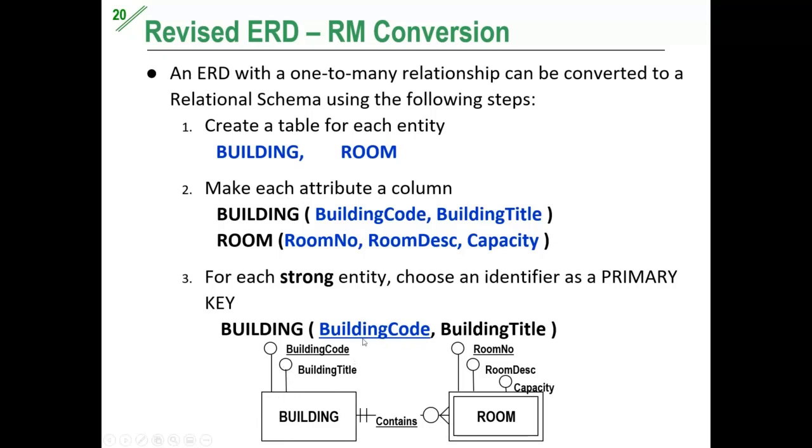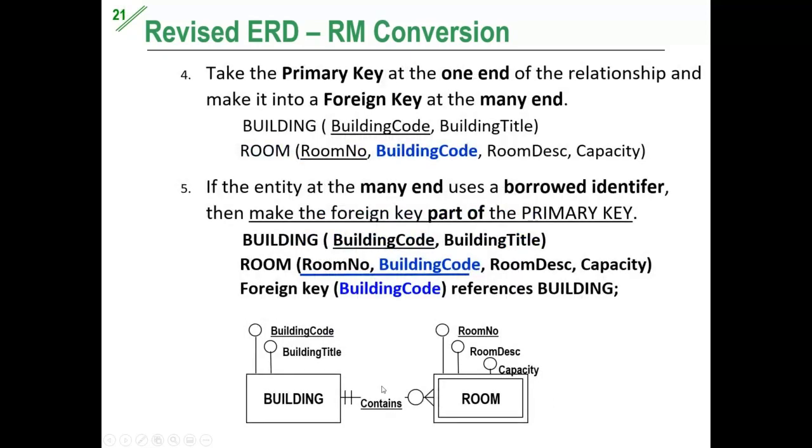And then we underline the primary key in that strong entity, and then the primary key will become the foreign key for the other entity, obviously, because it's at the many end, right? And then we need to think about whether it is underlined. If it is underlined, then that means it's a weak entity. So a weak entity borrows part of that identifier to define its own identifier as well. So in this case, room is borrowing part of the identifier. We need to double underline both in our relational schema, right? But we are not showing it here, right?